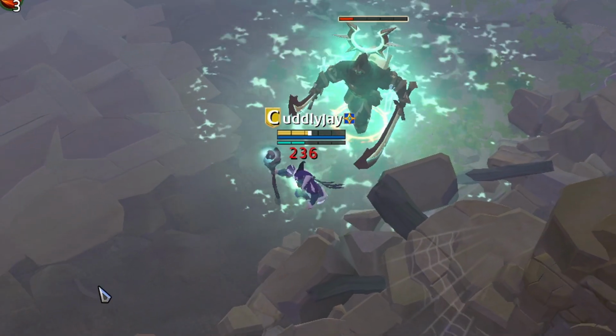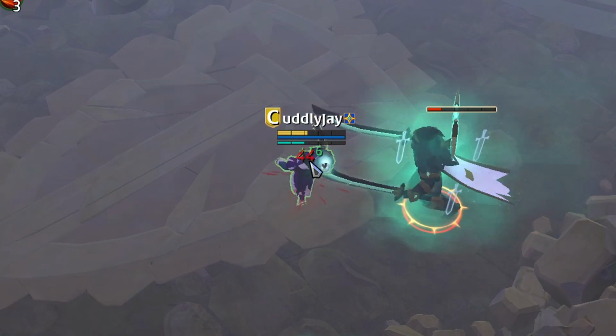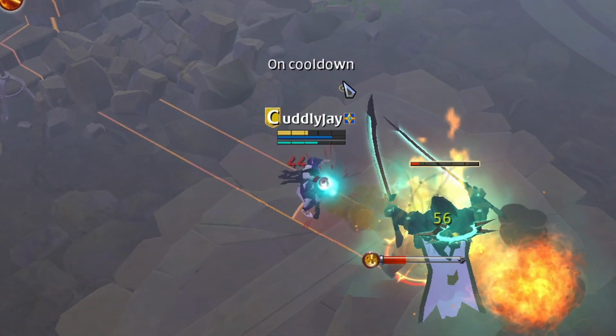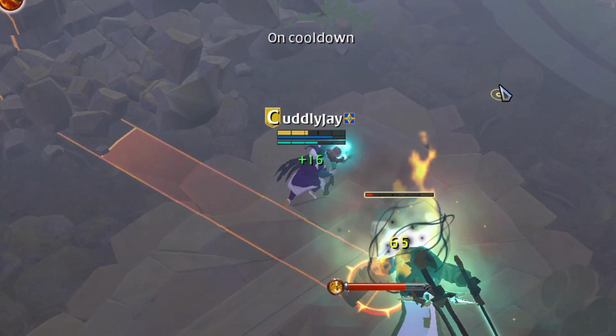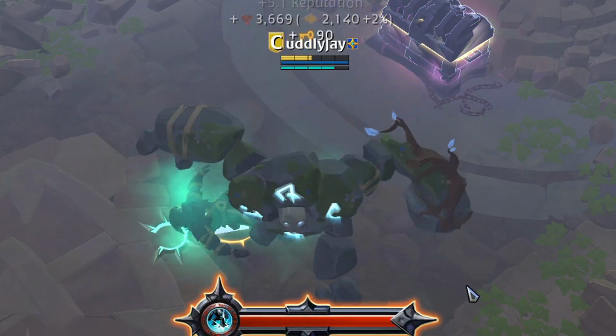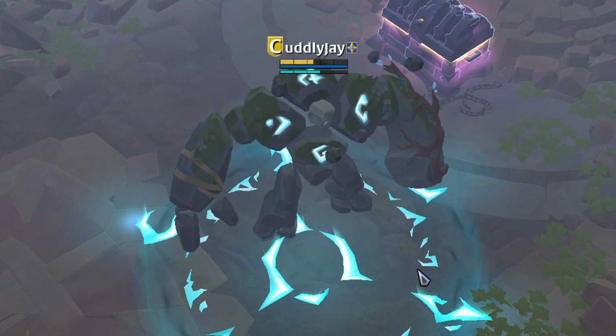Now, it grants immunity to all forced movement effects, increases your max and current health based on the amount of shift charges you have. So if you have the max charges, which is 5, and you should always try and have that before you transform, you'll get a health increase of 30%. It's really good indeed. Now, let's say you've transformed now, you're going to have 2 abilities.